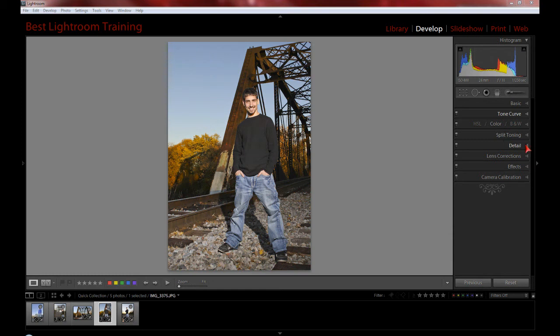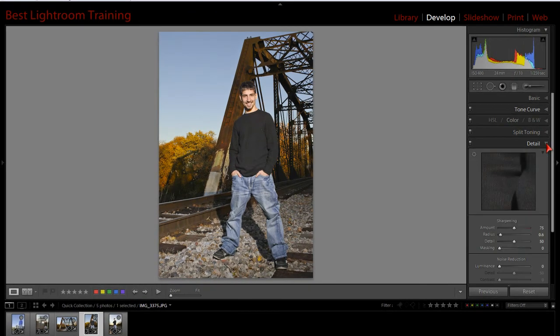This is a very quick and dirty method. There are several other ways, going into gradients and using the adjustment brush with the auto mask, but this is a very quick and dirty way to do it, and a lot of people stop halfway through with this technique and think that it's not going to work. So I'm going to show you that yes, it can work even when you push the file past its breaking point. I'll show you how to bring it back.